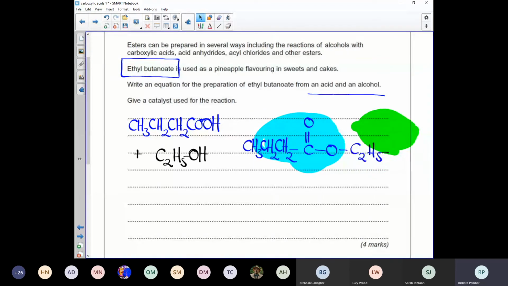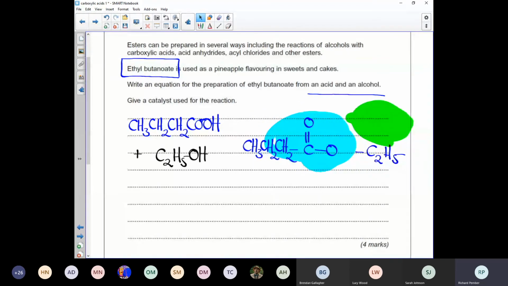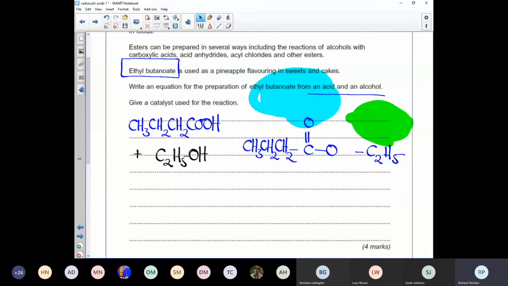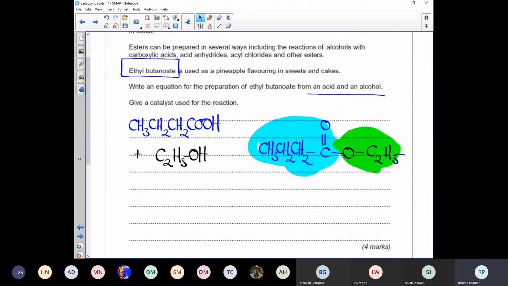Will it let me move it all? I'm just moving that. Let's move that. I don't want that. No, I don't want to move that. Come on. There we go. And we'll move the little clouds back. Nice. So if I'm being on my best behaviour, remember this is an equilibrium reaction. So I'll put my equilibrium signs in. I'm sure we'd get away if we just did a normal arrow. And then my other product, in this case, will be water.